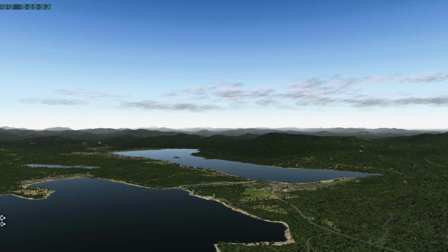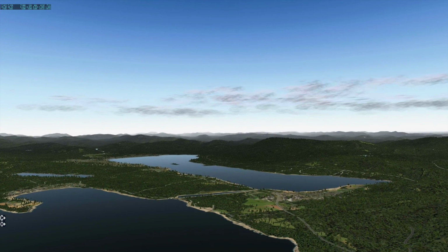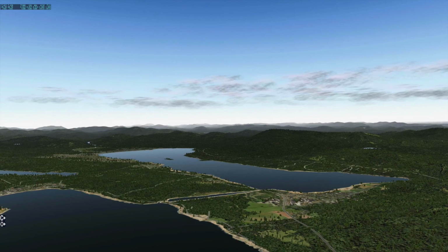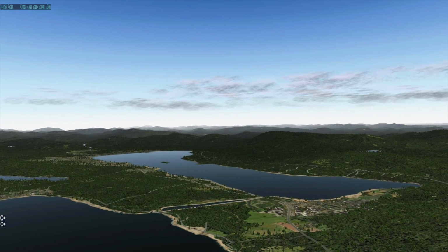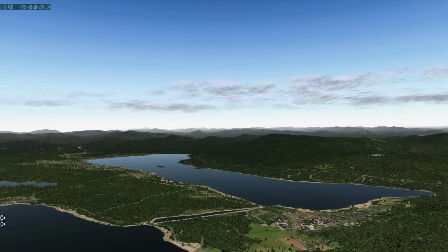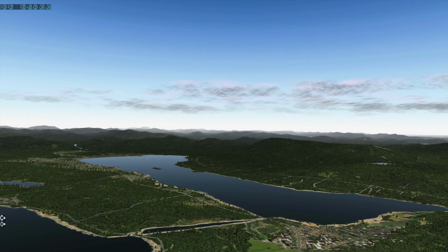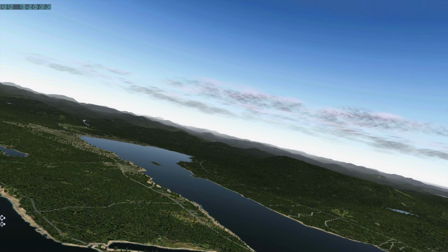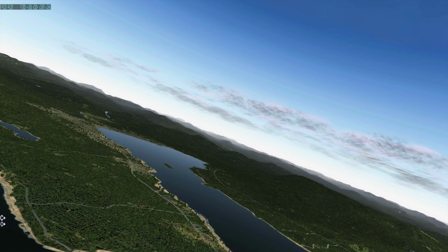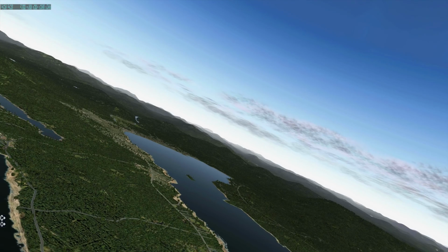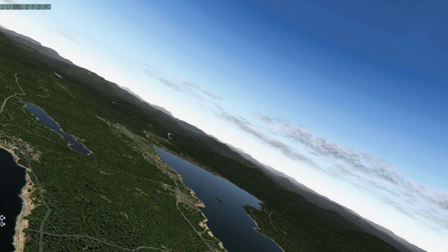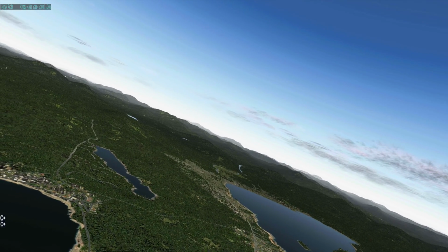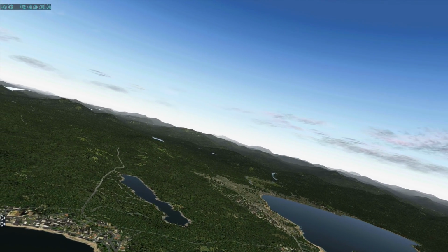This is northeast of Utica. And we'll fly up 12.